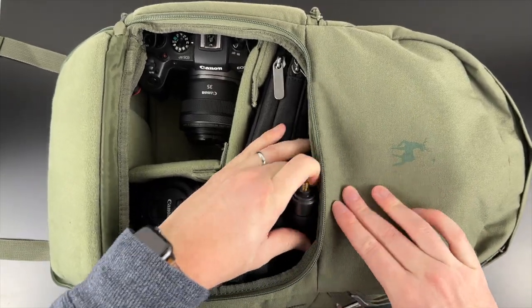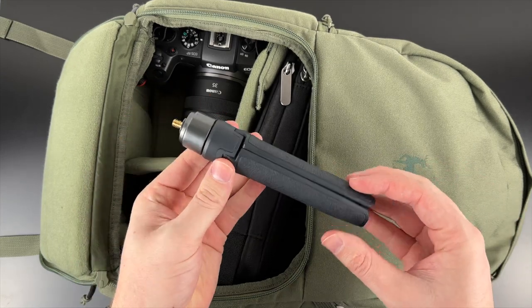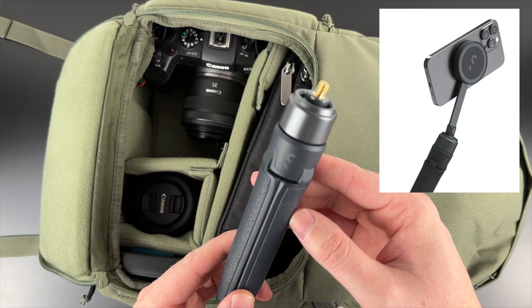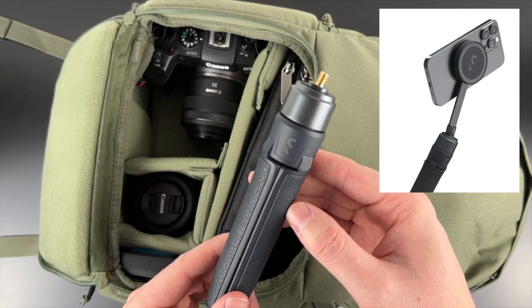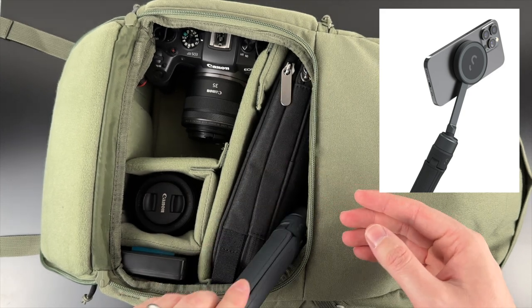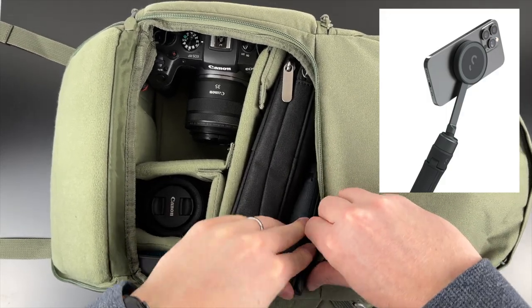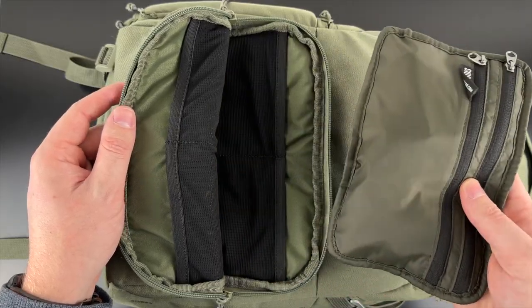Also in this upper slot I've got the bottom half of the Snap Pod — I'm using the upper portion to film this video. Essentially it's a small MagSafe tripod that makes setting up your iPhone to shoot videos and photos really easy by just attaching it to the back of your phone with magnets.